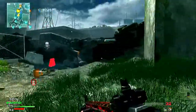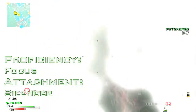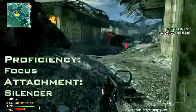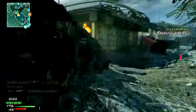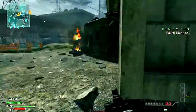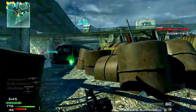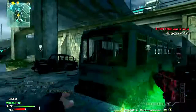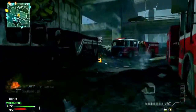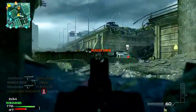For proficiencies on this gun, like the M4, I would definitely go with focus again, because like I said, the kick isn't really needed, since there's not too much recoil on the gun. So definitely use focus, because if you're getting shot at, you don't want your gun flying up all over the place. I get killed by a guy sitting in the corner with Type 95. It's always fun. But focus definitely helps when you're getting shot at. So that's definitely a recommendation.